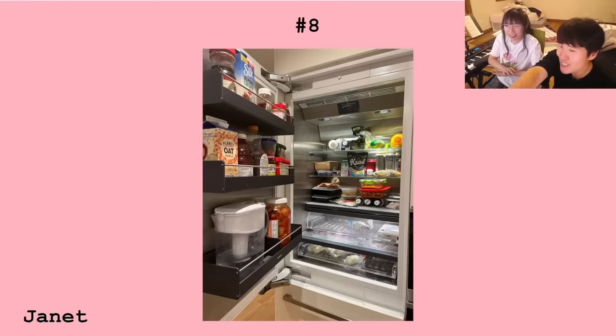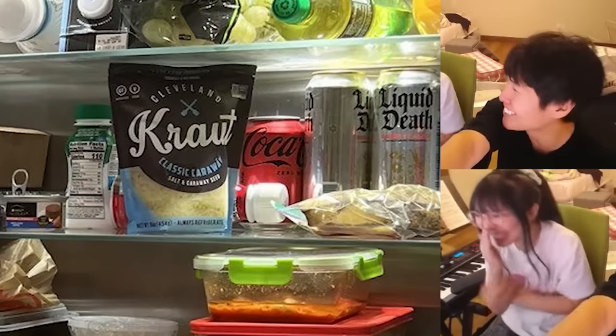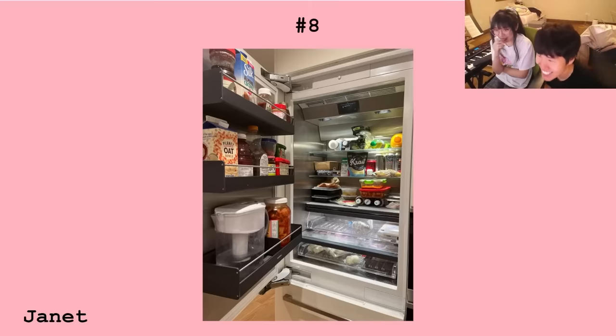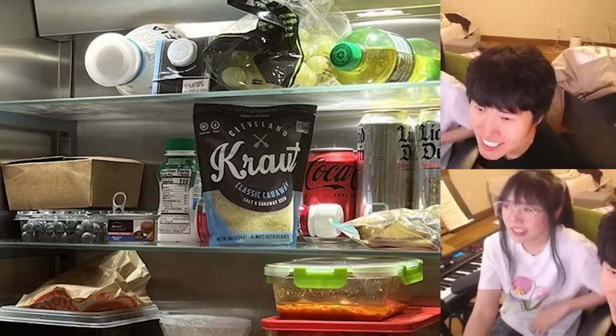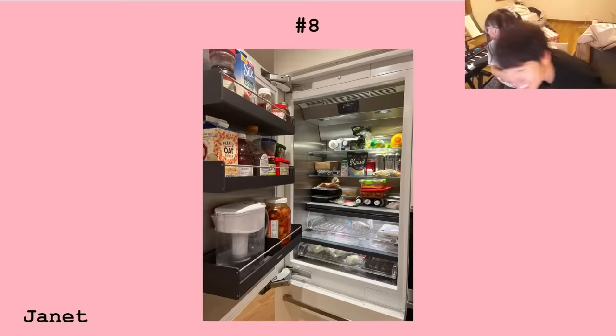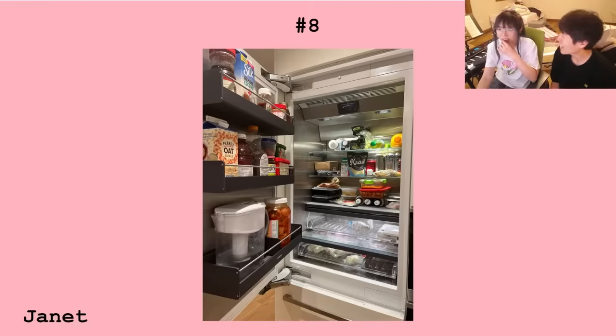We missed the clue. The Coke Zero! The one Coke Zero. It was in front of us the whole time. We got distracted by the kimchi. Damn. Wait, is this sauerkraut? Yeah, I thought that was sauerkraut. Do you think she just eats those out of the bag? I don't know. Like, I just had a great meal. Time to have my dessert of sauerkraut. People eat pickles. It's the same thing, right? It's like pickled.